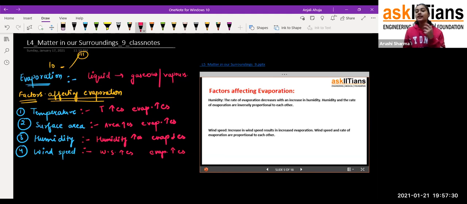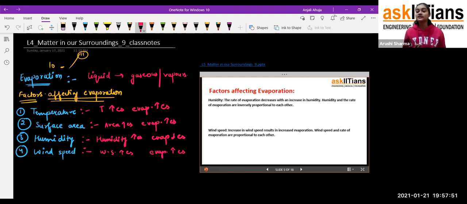Even those students, if you have ever seen this, for example, in the summer season you have gone somewhere at 2:30 p.m. or 2 p.m. when the sun is at the top of our head, we feel very hot, the temperature is very high at that particular time, and you are completely sweating. When you come to your house and you open the fan or the AC, you feel very cool, your body feels very cool.